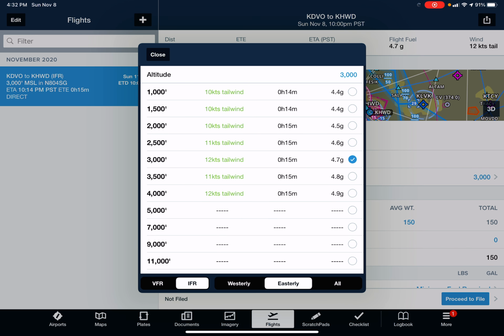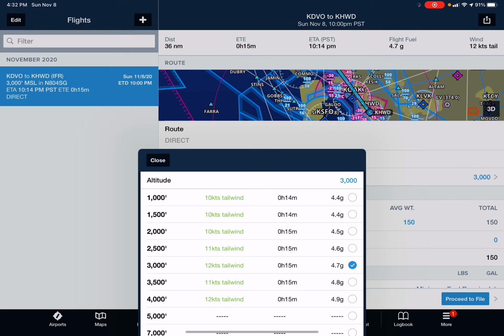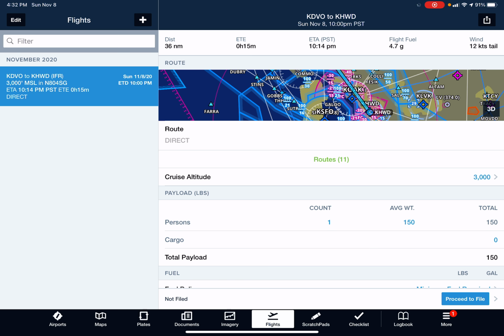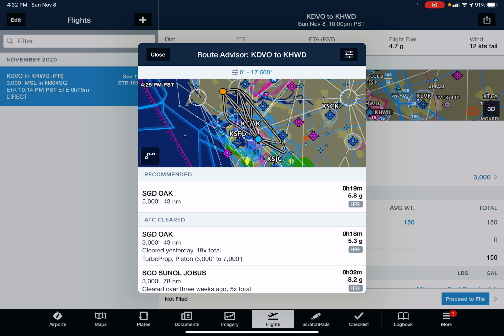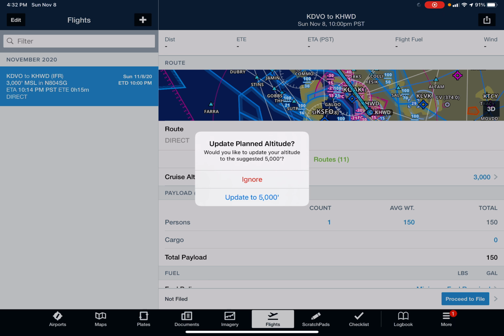It's giving me the options here of there's a strong tailwind. If I went higher, it's not that far. It's less than around 40-50 miles, so you can see it's no faster to go at a different altitude. But anyway, let's go back to the routes again. Let's load that up again. Skaggs Oakland will put in 5,000 feet. That's what they're recommending, but ATC is usually clearing 3,000. Yesterday I did do this route and they did give me 5,000. Let's put that in there. Let's select that route there.